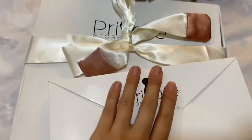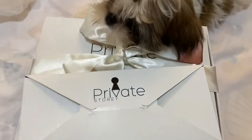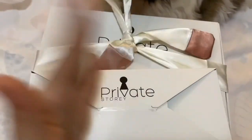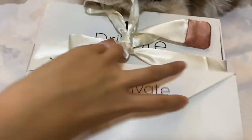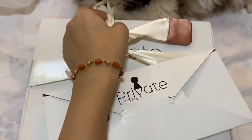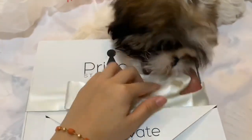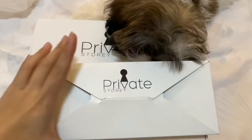Again, this one arrived late because, I understand, because of the Taal volcano eruption, things get rescheduled and all of that. So it's okay that it is delayed as long as it arrived here, because I got some orders before that didn't arrive at all. So yeah, let's see the packaging.